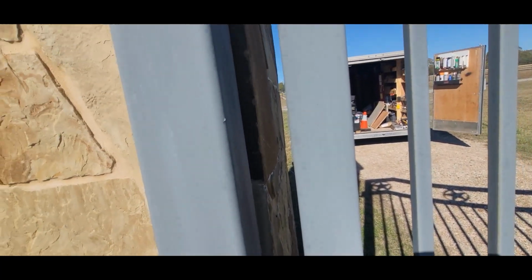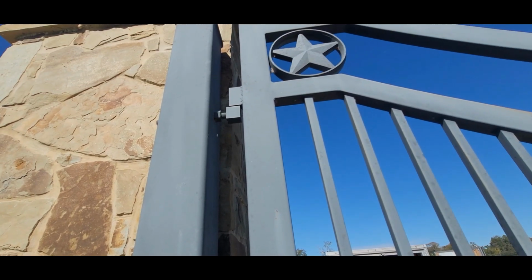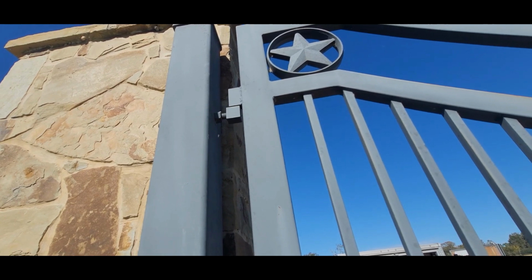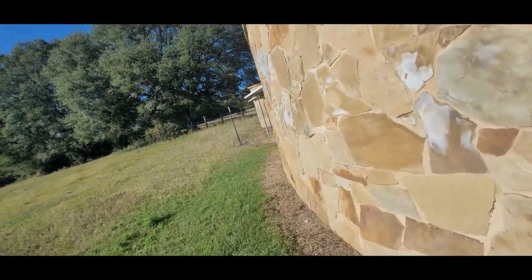You ever heard of plate tectonics and earthquakes and soil shifting? And fix your gate where you can adjust it later on. Well, I don't know what else to tell you about that. Just showing you a good thing.